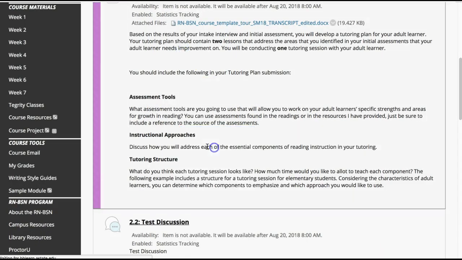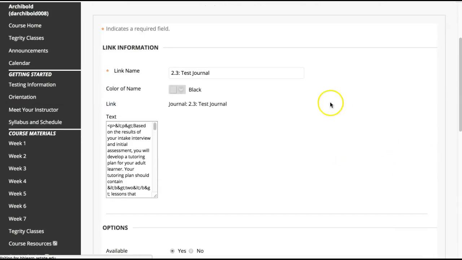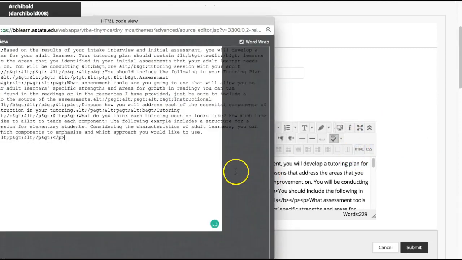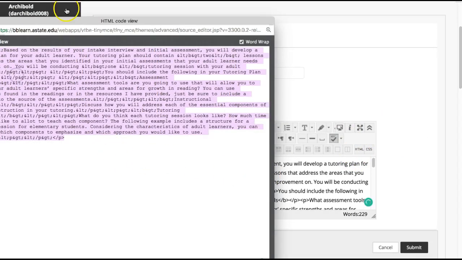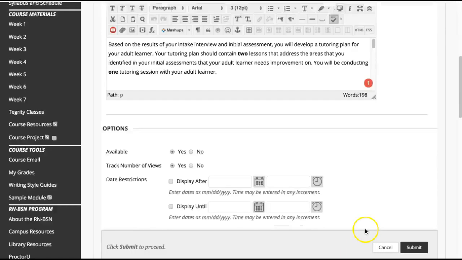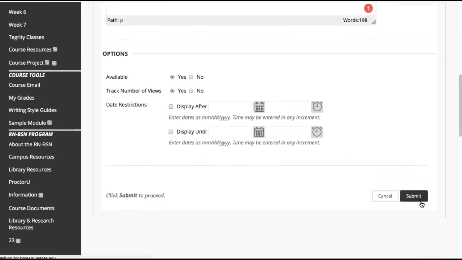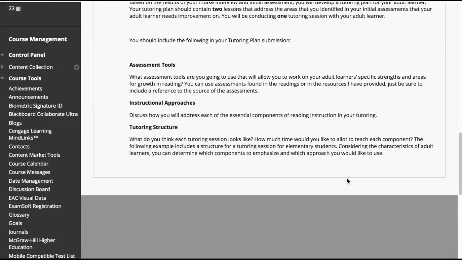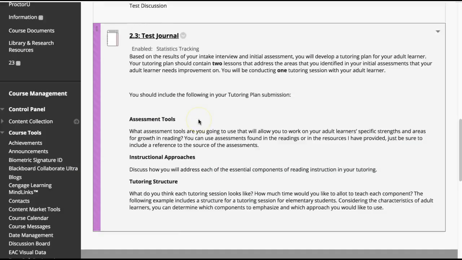That's why I paste the HTML code, because if you just paste from the content area to the editor there, it doesn't keep the formatting, and the HTML keeps the formatting.